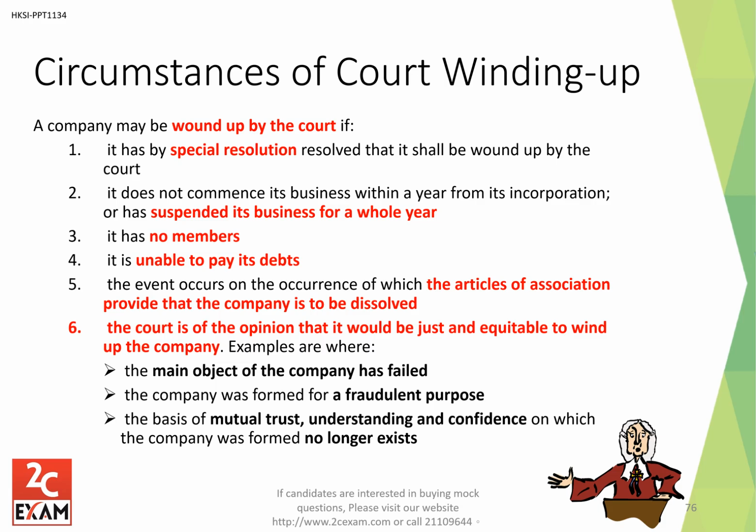At last, if the court is of the opinion that it would be just and equitable to wind up the company. For example, if the company has been involved in many fraudulent activities in the past, if it has failed to achieve its main object, or if there has been a long-standing lack of mutual trust, understanding, and confidence among shareholders and directors, the court will proceed with liquidation.